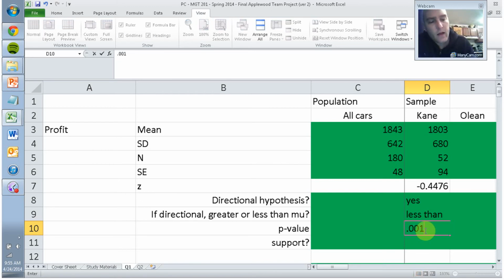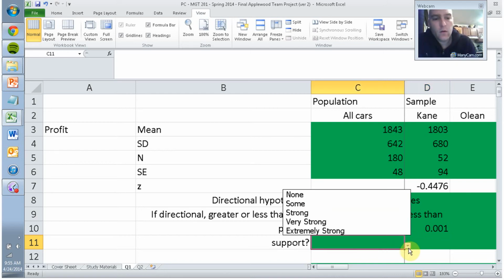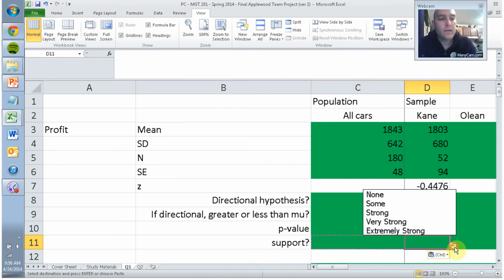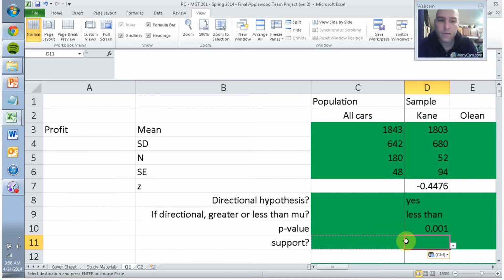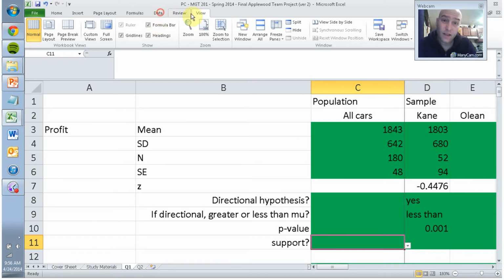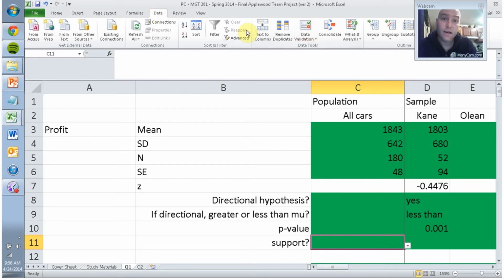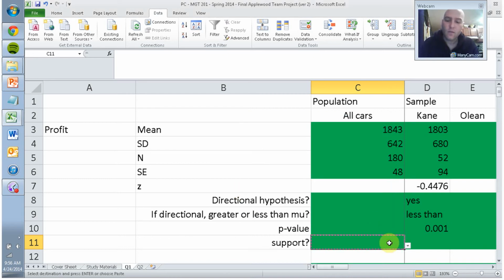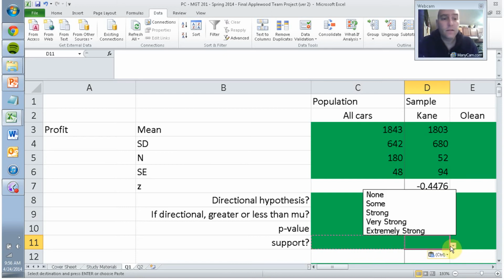If we had a p-value that was, let's say, 0.001, look over here, there's a whole bunch of these that list it. That's not copied over, but if you want to copy it over, now you can just use the drop down. I'll show you what I did. In cell C11 here, there is this, it's called data validation. Data, come up here, data validation. That cell says that only these 5 values can be in there. If you copy that cell and paste it here, now Excel thinks only those 5 values can go here.